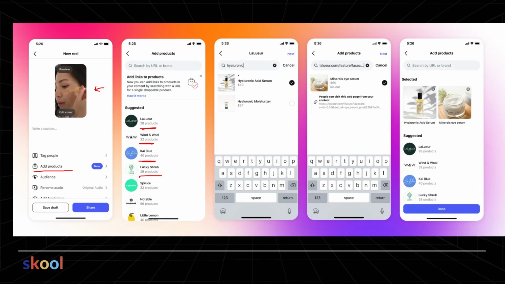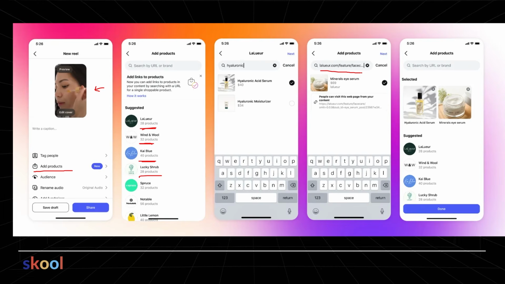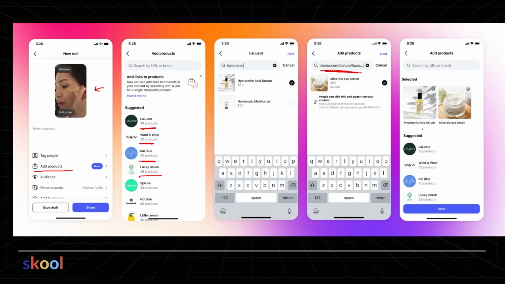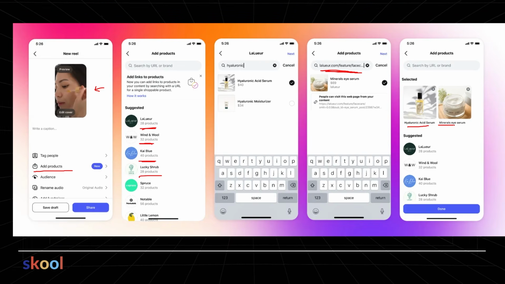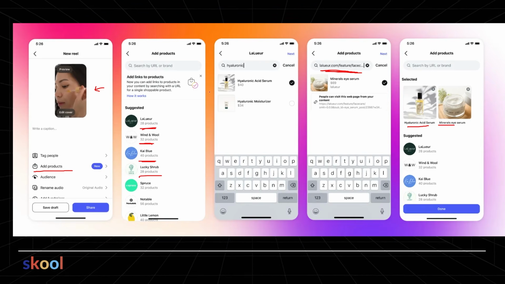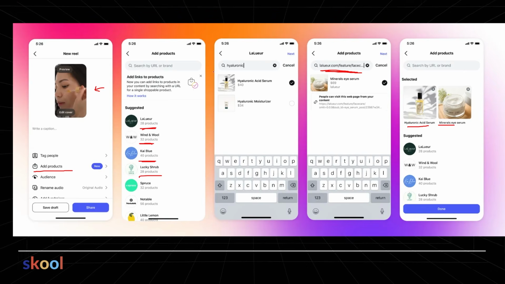And then you can search for the specific products, or of course you can paste a link in. You can see here, they've pasted an entire link in. And then of course, they've selected that product on the end screen right there. So that is where they selected that one and that one. So of course, if someone's using a product in the video, you're going to be able to get the commission there. And it's just a much faster way for individuals to buy products.